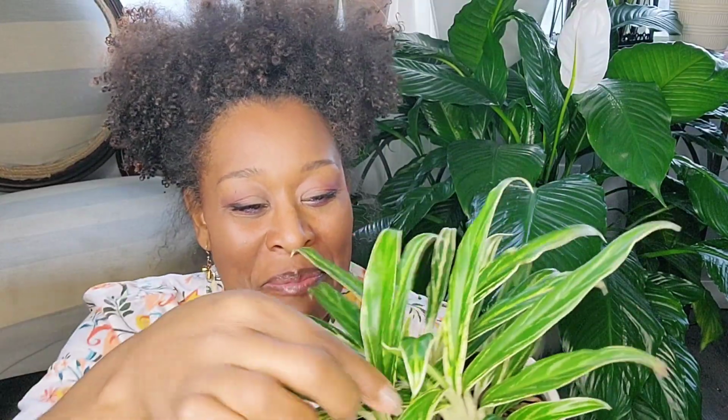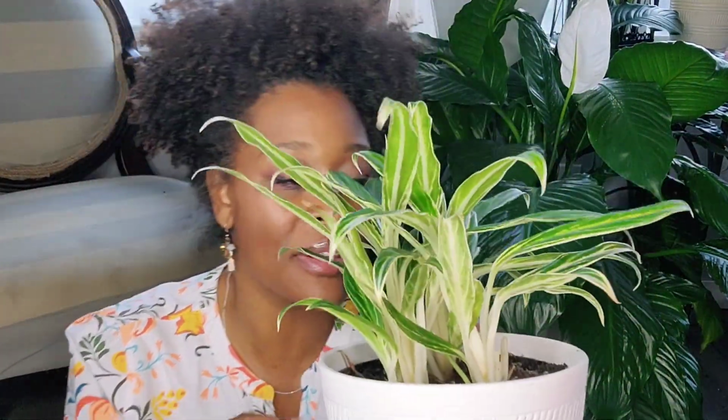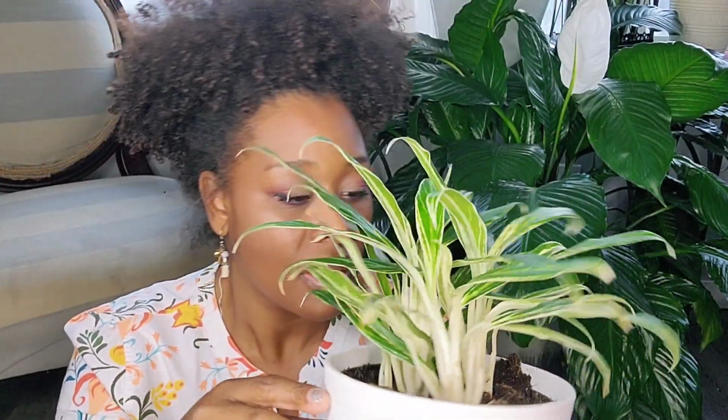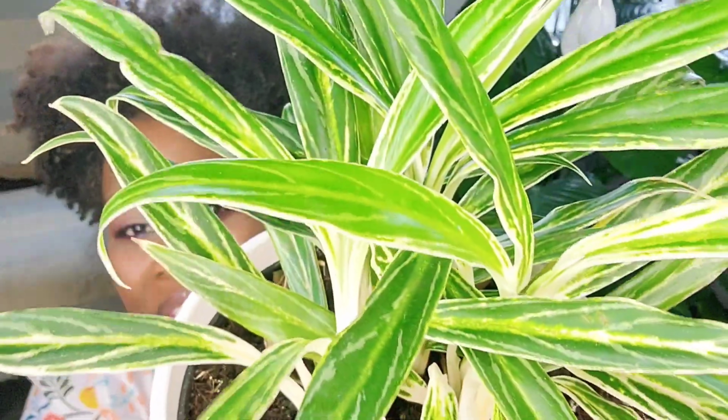Next, I have, of course, I can't do a plant haul without an Aglaonema in there. And look at this beautiful little rice leaf Aglaonema. Isn't she beautiful? This I got from Walmart. She is so pretty and full. There are so many plants in here. It looks like there's 1, 2, 3, 4. And it looks like this one right here has one that's coming off the side. So there are 4 plants in this one pot, and it is gorgeous. I love it. Look how beautiful the leaves are. I love how small the leaves are.